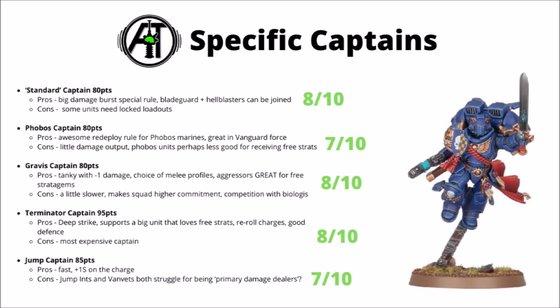Running through them, I'd say the standard captain is perhaps particularly nice for Blade Guard. He has his special rule for getting a big burst of damage once per game, though a couple of the units like Blade Guard and Hellblasters need locked loadouts for his war gear, which gives him a little bit less flexibility.